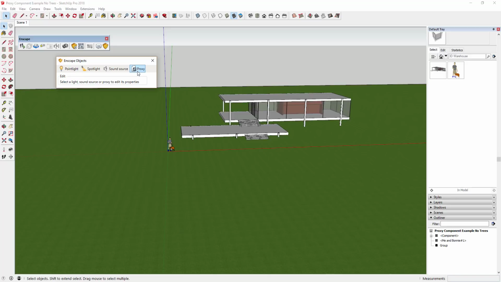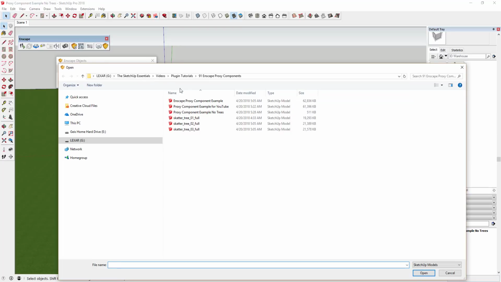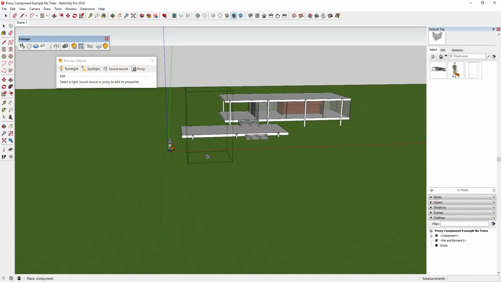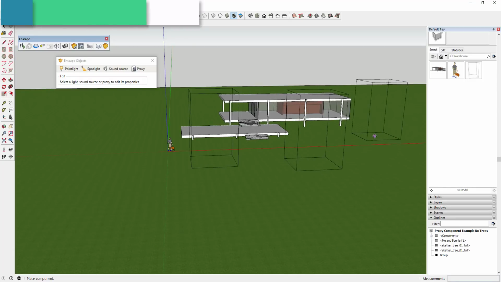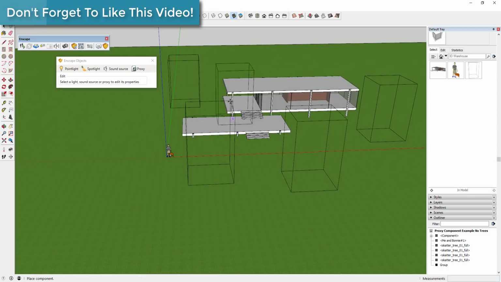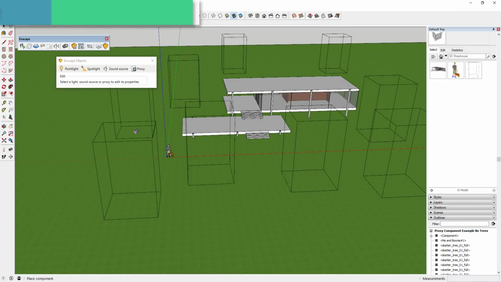And then what you can do is you just click on the Proxy option, and in this case I'm going to select one of these scattered trees and bring that in, and you can see how those are like 19 megabyte files, so they're pretty big files for just trees. But I'm going to select one of those with the proxy option available, and basically what I can do is come in here and click all over the place, wherever I want, in order to bring these into my model.